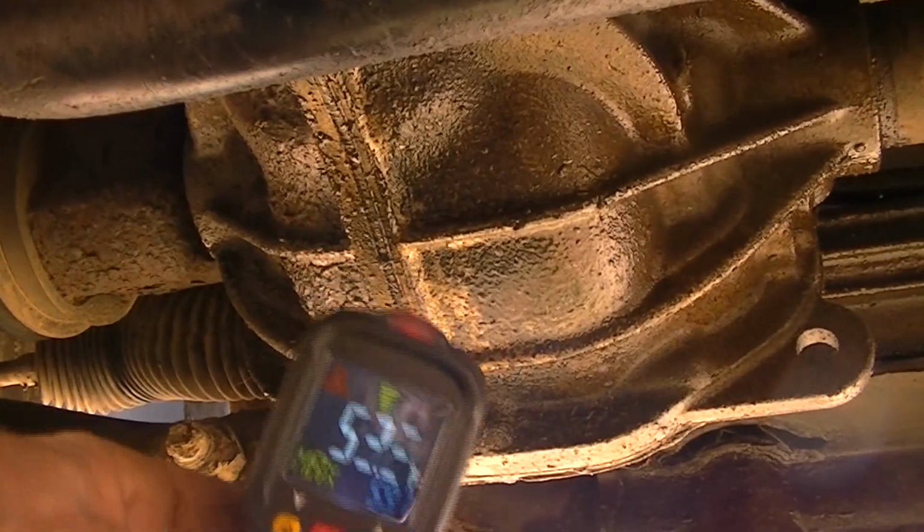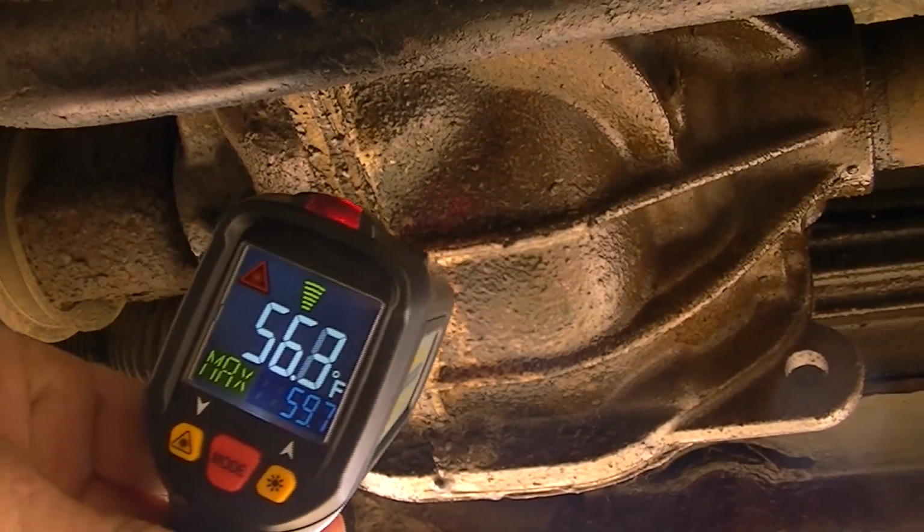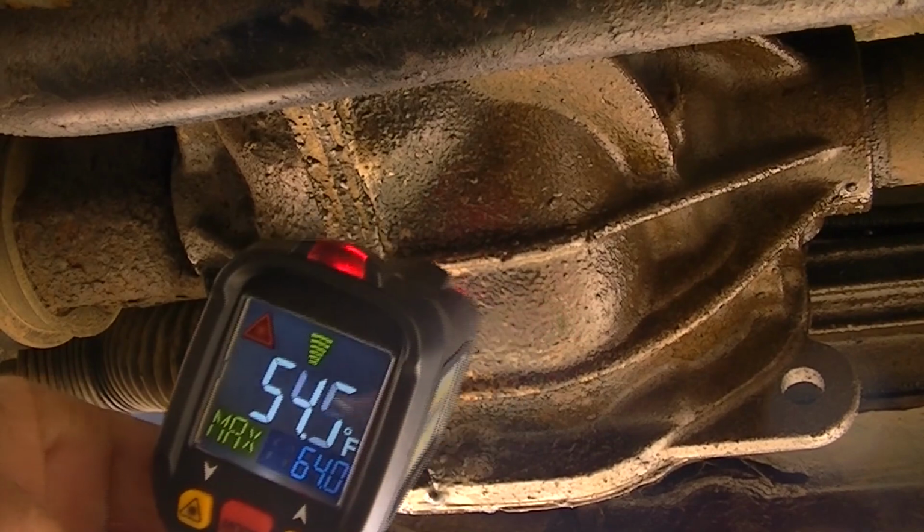And you can also check the temperature of your differentials. Are the differentials getting hot, making all kinds of noise? Well, this is a dead giveaway.